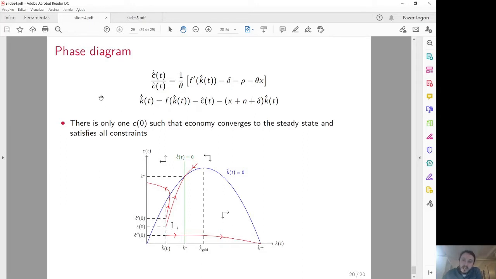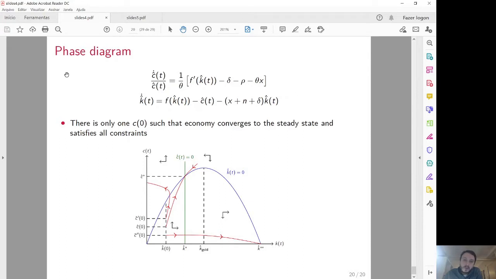This is the last slide that we had in class. You should remember this slide. We saw that the neoclassical growth model in general equilibrium has two most important variables, consumption and capital, represented by these two differential equations. We see here that the growth rate of consumption, C dot over C, depends on capital and also on the parameters: depreciation rate, time preference, and the other parameters. And the change of capital over time depends on the level of consumption, on the level of capital, and on the parameters.